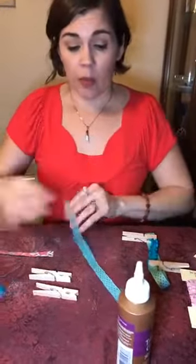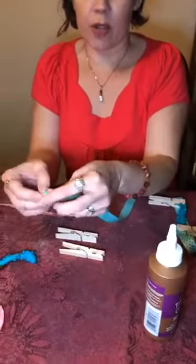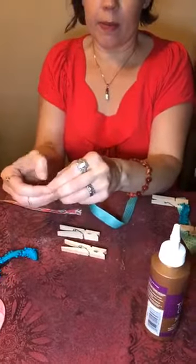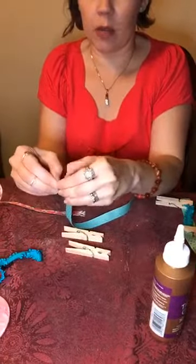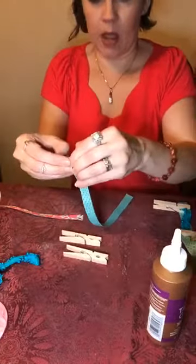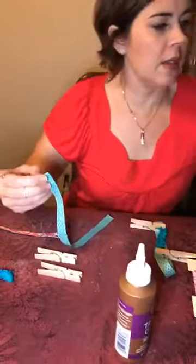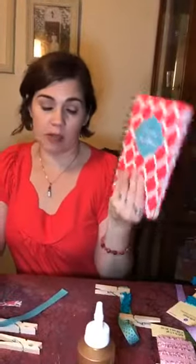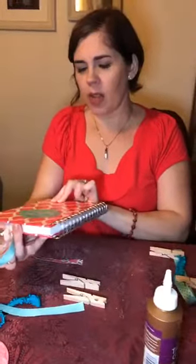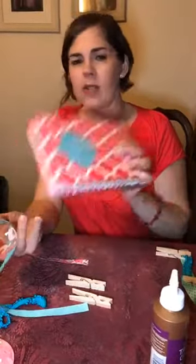Okay, the way you get it to stick, what I'm going to do is fold the edge over and just sort of crease it myself. And first, of course, you want to measure your book and make sure it'll be the right size. I already did that for this. This is my ideas journal. So any good ideas for my business, I write down in here. It says, created to shine. Matthew chapter 5, verse 16.